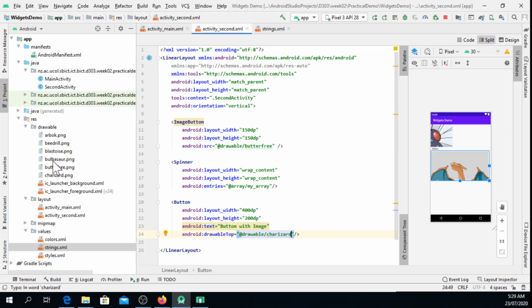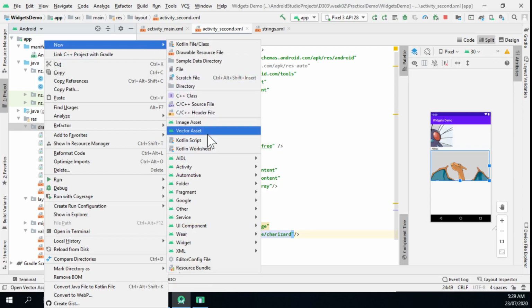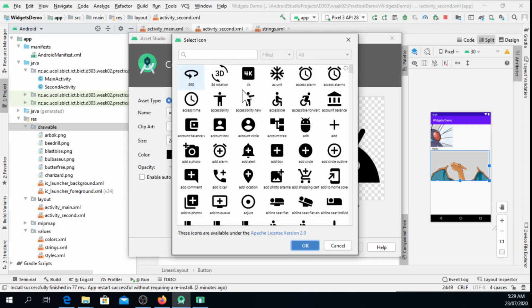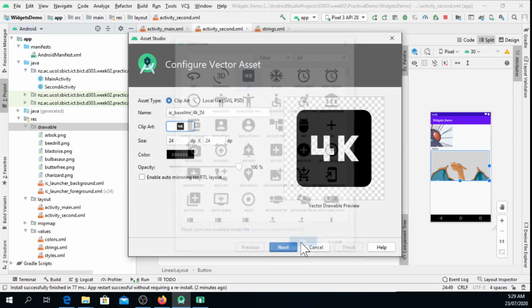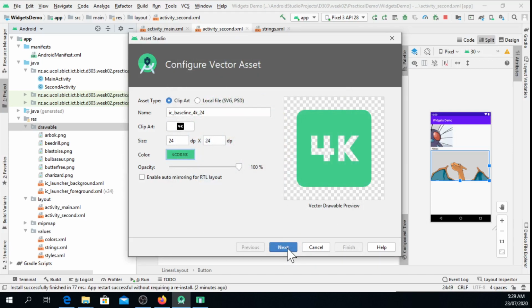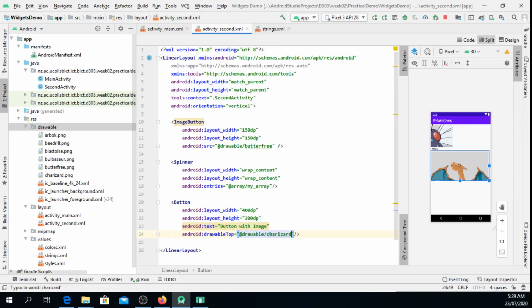So what I can do, instead of showing this one, maybe I can add a simple small vector asset. Maybe I can pick 4K. Okay, change the color to green and say next, click finish, and then instead of having the Charizard, we will try to use that particular 4K.